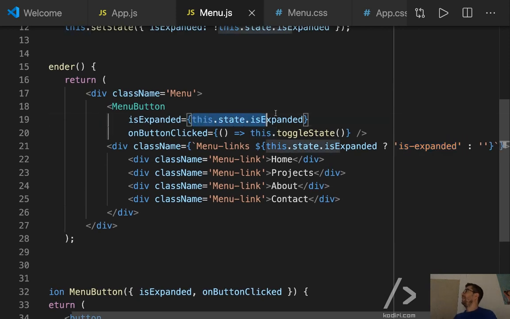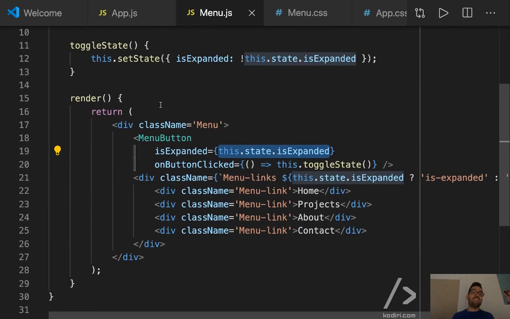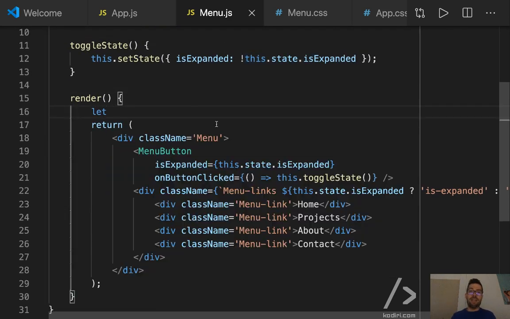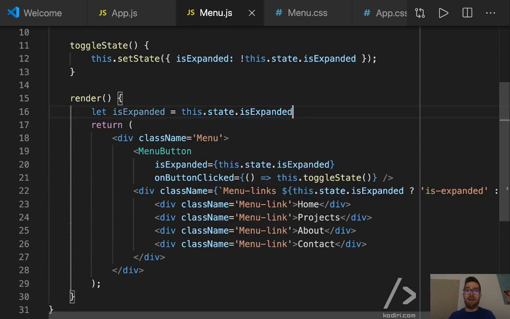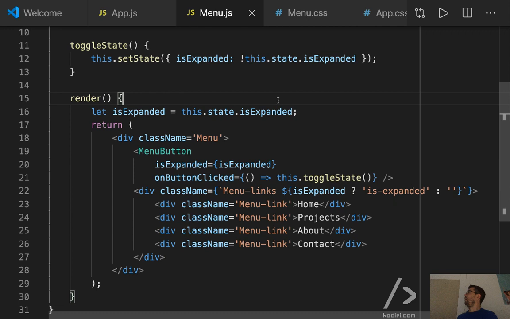I'm writing this.state.isExpanded a couple of times. I'm not a big fan of repeating myself, so let me create a variable. Let isExpanded equal this.state.isExpanded. Does it make sense? All right, so now I can simply, boom, you see? Now the code gets more readable.